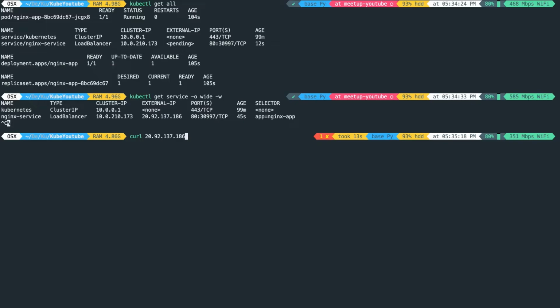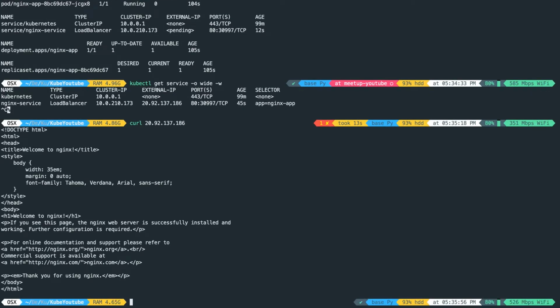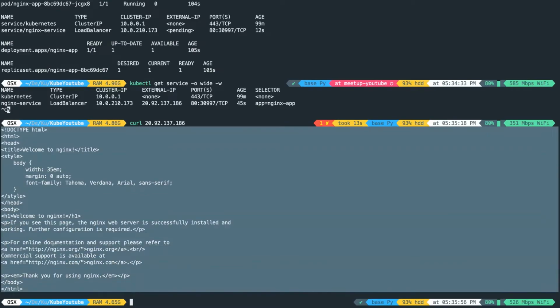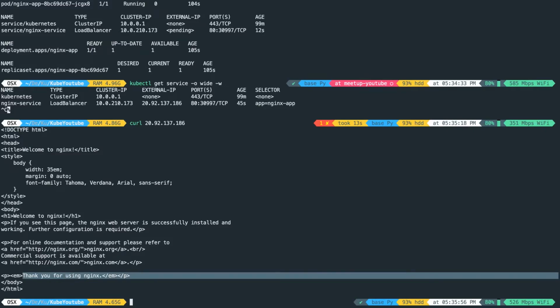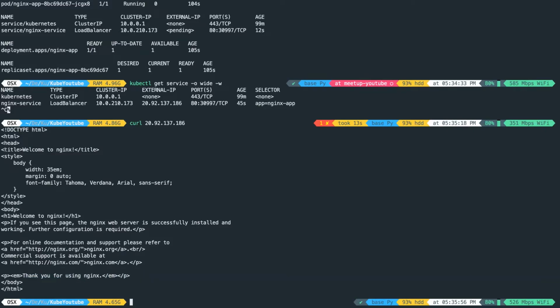If we curl this endpoint, you see we have this result back. It says welcome to Nginx. So I'm going to open the browser, and then we can check the output also from the browser.